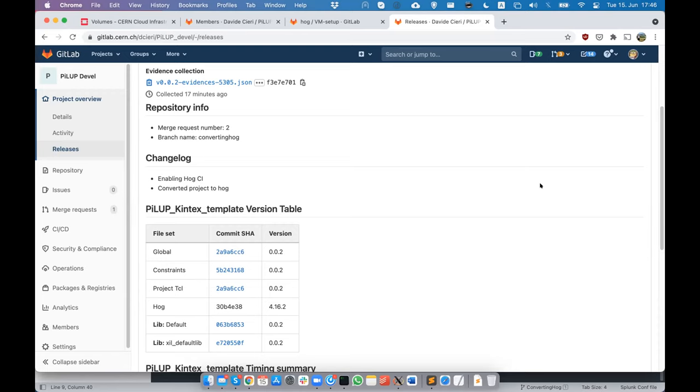There is a question in the chat about using Hog with ISE, and yes, Hog supports ISE via PlanAhead. I guess there is something missing probably? Or what doesn't work with PlanAhead? I don't remember. So actually, you require a PlanAhead project. PlanAhead is an intermediate version between ISE and Vivado, so in case you have an ISE project, you need to convert it to PlanAhead for it to work.